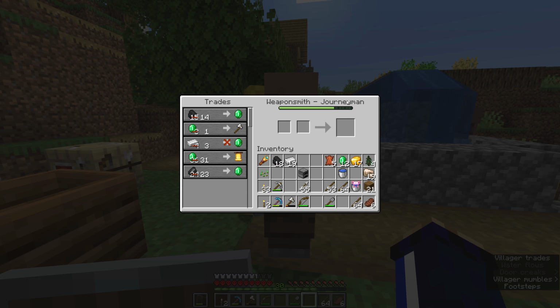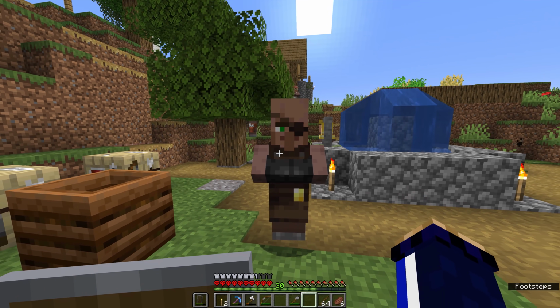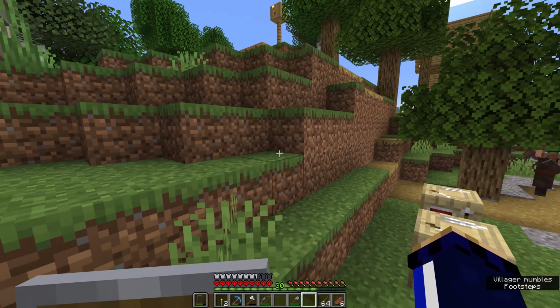This weaponsmith is almost leveled up as far as expert, and expert is when he starts trading some of the enchanted tools, and I think at master tier he should get some diamond tools as well, meaning we can get a diamond axe and a sword from him for very cheap prices and possibly pre-enchanted.